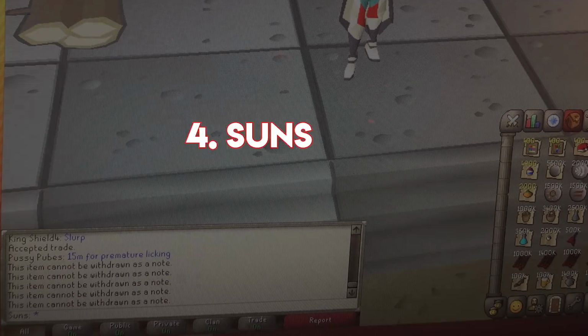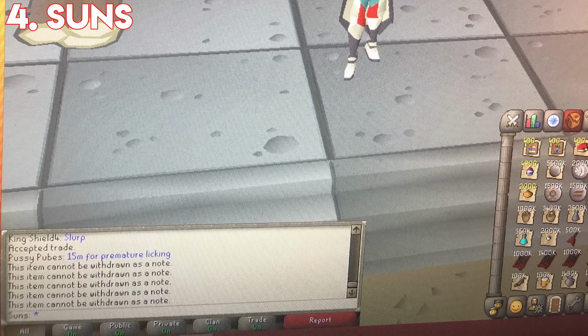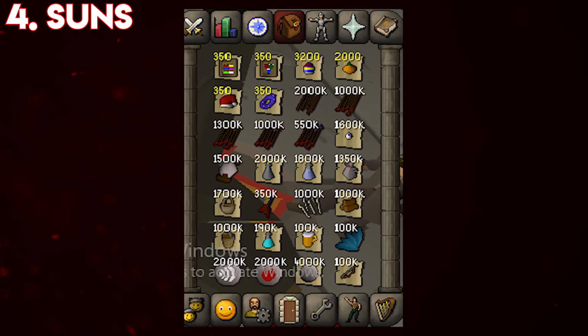Coming into the number 4 spot is going to be Suns with a 246 million GP tab value. Now obviously this isn't a loot tab, but I really couldn't resist throwing this one into the video. Suns submitted to me a collection tab of different holiday items and quite honestly other random items. Just the sheer amount of dedication and perseverance to take the time to collect some of these items is stunning to me. 350 party hat and mask sets, millions of arrow shafts and arrows.